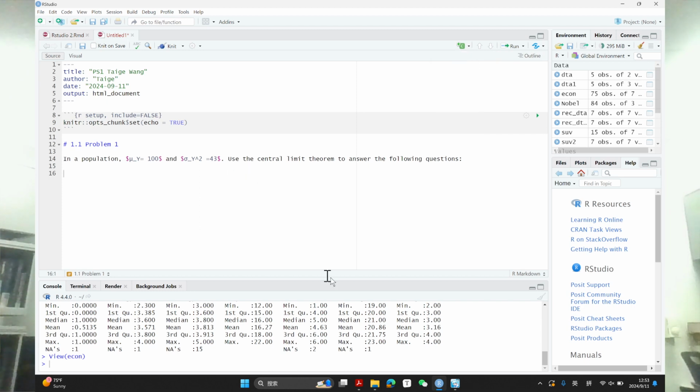For example, for problem 1, I don't have to add coding blocks. If you want to add code blocks here, you have Python, you have SQL, you have R. We will use R. It will show you a shaded area. So here I don't have to write code, I just need text. So for example, this is the problem.